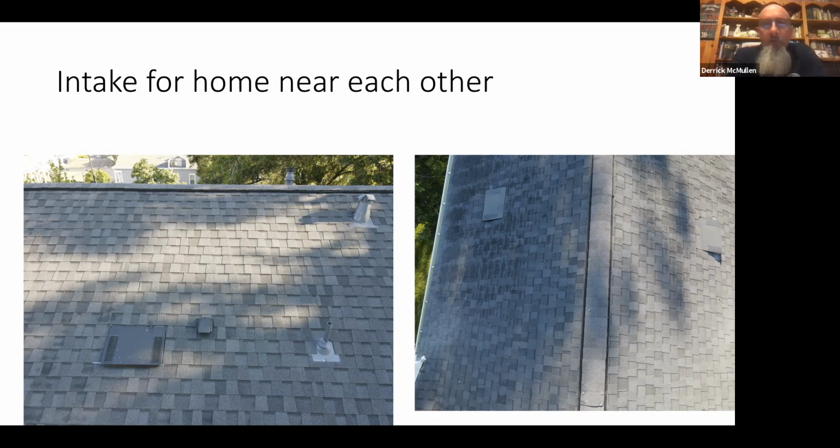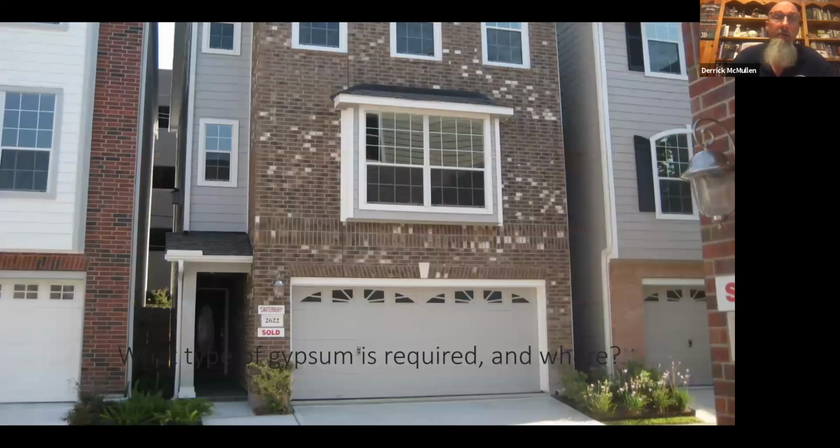Thank God for drones, because that was a 3-story house. But it goes in there and goes out the ridge vent. And there were several of them. I just got pictures of those 3 there. But there were a lot of them on that roof. So the biggest issue is if you see a house that close together, you should not see any vents in this soffit here. They need to use some type of deck air vent.